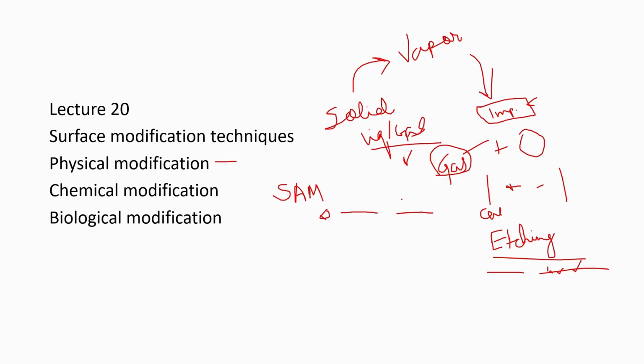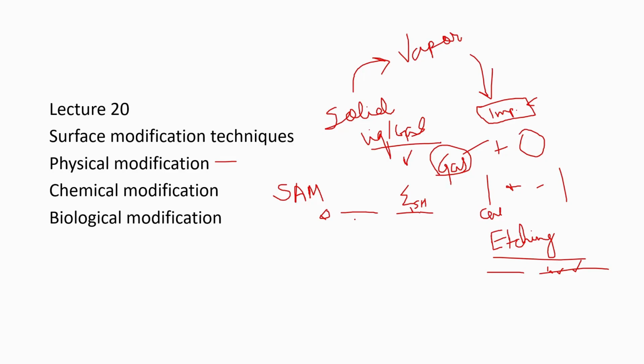Using the thiol, we can use it for coating on a gold surface. And similarly, silanization can also be performed. So the materials with functional groups are basically used and they are exploited for coating in these cases.